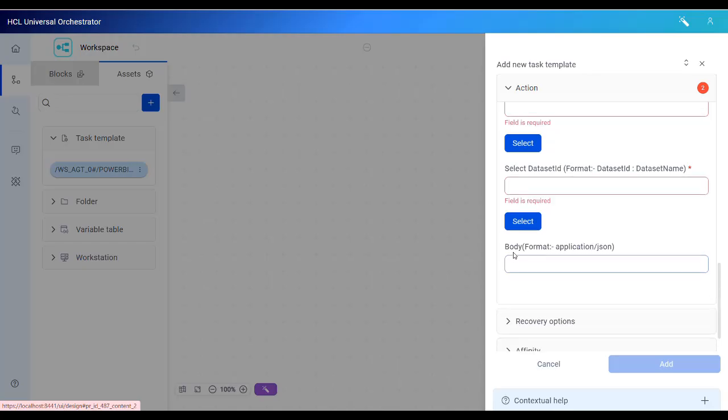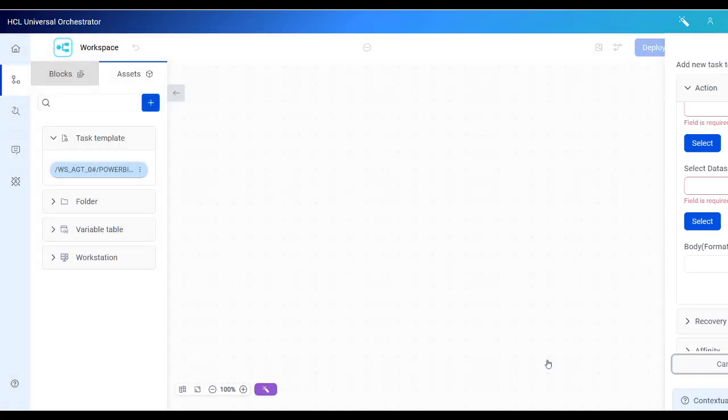In the body we can provide the extra parameter that we want to pass in the request. This is an optional field. If we need to pass any extra parameter, we can pass it in this field in the form of JSON. After providing these details, we can save the job.